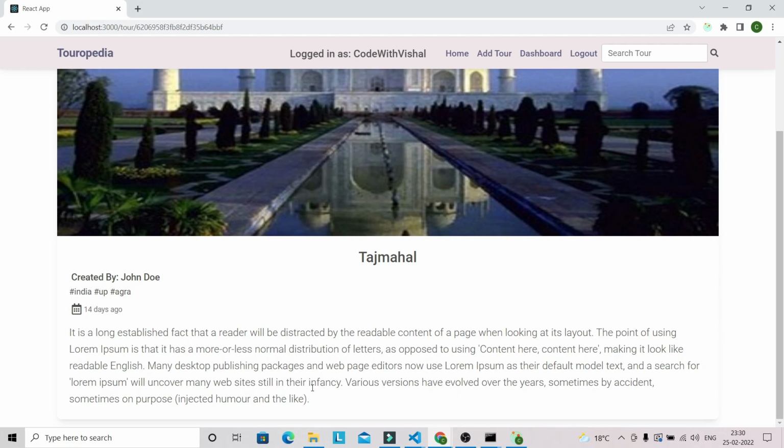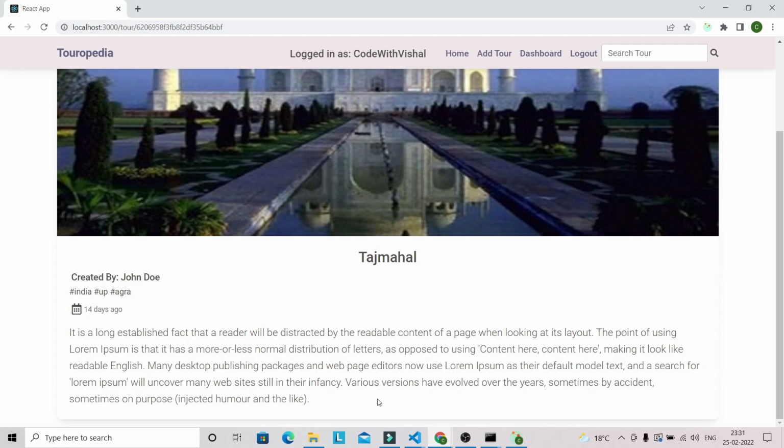We are not going to show more than 3 tours. The API may return more than 3 tours when you combine these tags, but we are going to show only 3 tours below this description, under the related tour section. So first we are going to work on our backend part, then we will work on our front end.